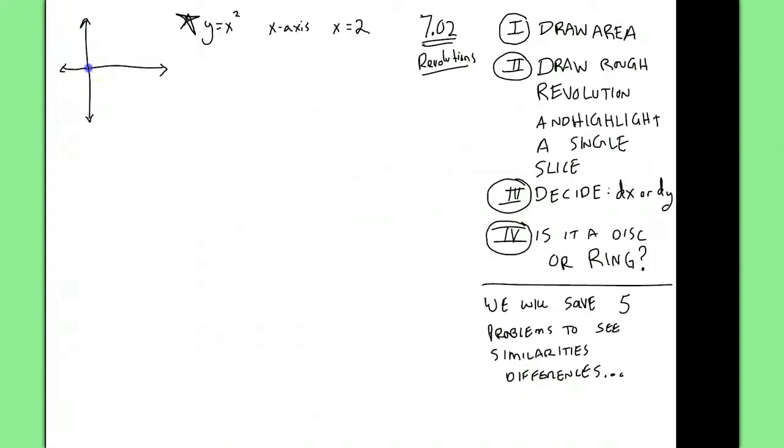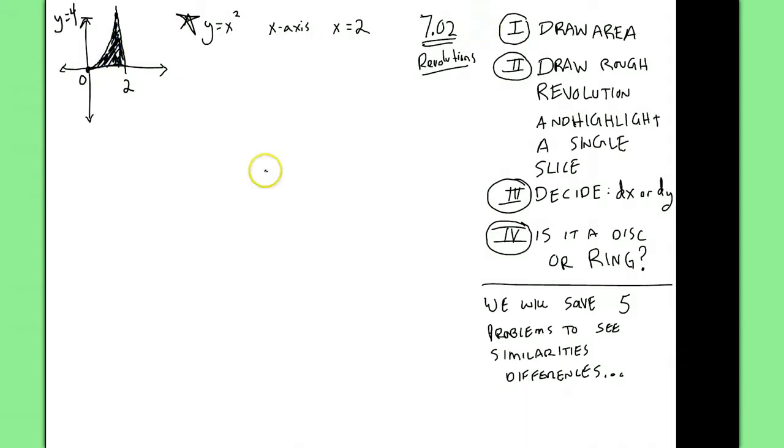So we start with y equals x squared. Okay, so I have my parabola here. So that's my first bound. My second is the x-axis, and my third is x equals 2. Well, at x equals 2 here, it's going to run into my y equals x squared at y equals 4, and everything's starting at 0. Now everything's going to be different when you have different problems, so you got to be careful, but for this problem that's all we have. So our region that we're going to be talking about is this one.